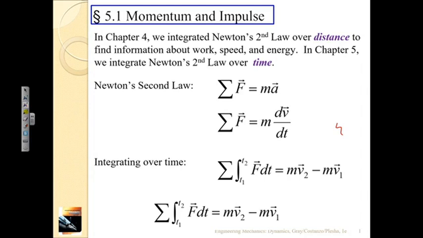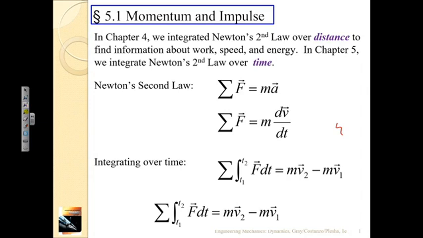So the integral of a derivative, if I'm integrating from v1 to v2, this side just becomes mv2 minus mv1. So a little bit of rearranging now. I've got impulse is equal to mv2 minus mv1. Give this the old switcheroo. Move the v1 to the other side. So I've got mv1 plus some impulse is equal to mass times velocity at 2.